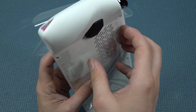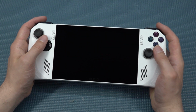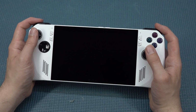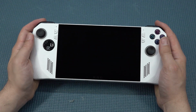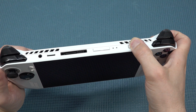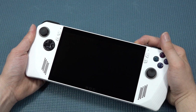Nevertheless, let's take a close look at the device itself, because I was really curious, how is the comfortability? This thing weighs quite light compared with the other devices I've reviewed. And the first impression when holding it feels not bad at all. Nice D-pad, quite a strange D-pad, but nice. Big buttons, and I would say even some extra shortcut buttons at the back. So it's pretty damn cool if you want to play shooter games. It's not bad at all. But okay, so what are we actually going to get? Let's power it on. There is no juice in it. I already mentioned I wanted to charge it, but I just wanted to see if there's any juice inside the machine, but nope. So we're going to charge it first.